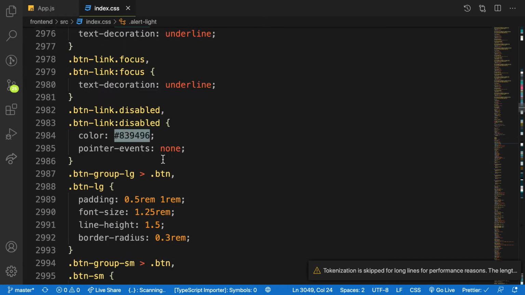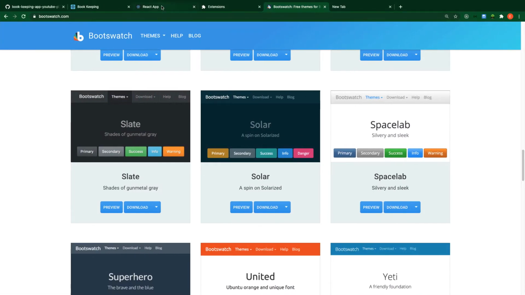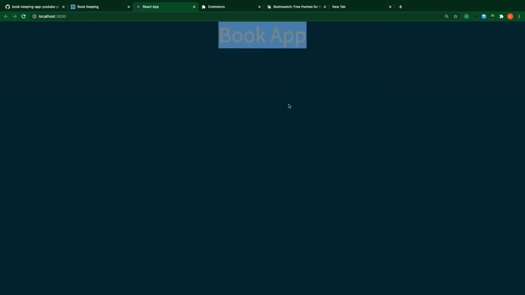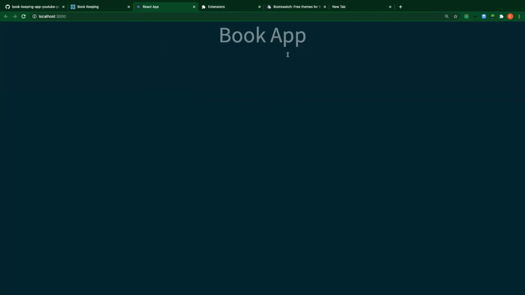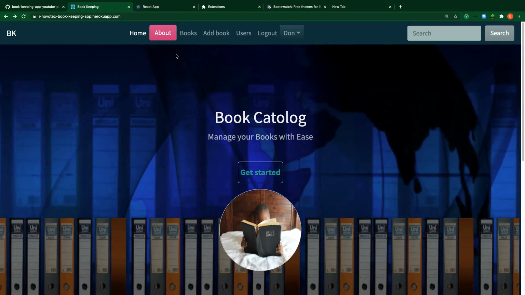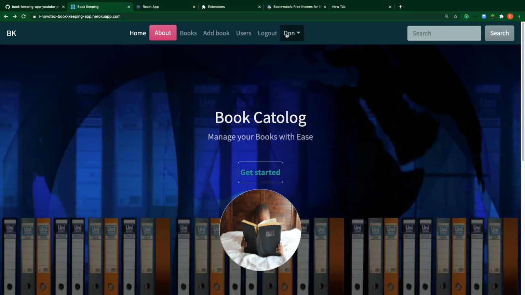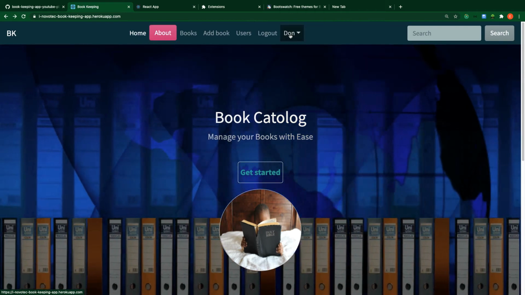So as you can see, you have the class names you can use inside your application. So when you refresh it, as you can see, there are some changes now, right? This is what I'm going to make use of inside the application. As you can see, the final one is the same thing as we see here. So you can make use of any Bootswatch theme that you want, and then you can customize your application like that.